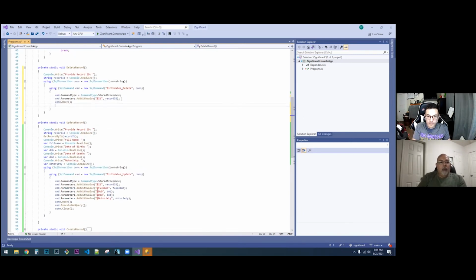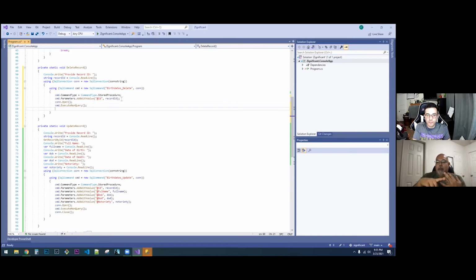Yeah, so that's the whole concept of execute non-query, right? You just want the stored procedure to do something. You don't necessarily need results. It's not like listing the records or grabbing a record by the ID, where you're actually expecting something back, right? Your update, your delete, and your insert, you don't need any information back. Just saying, just go and execute this command. That's why it's called non-query, because the query results are not coming back.